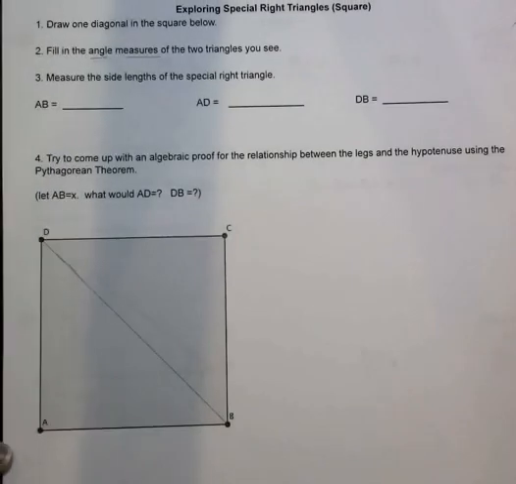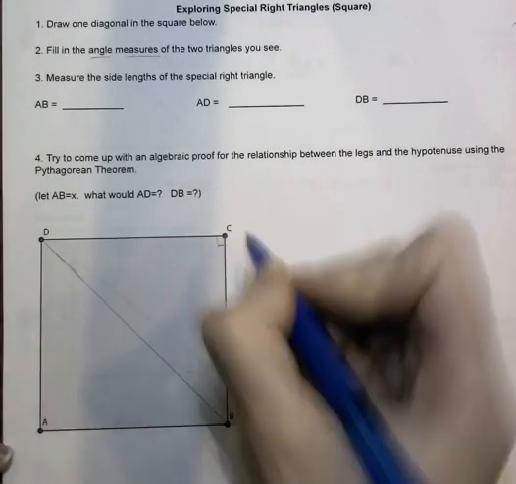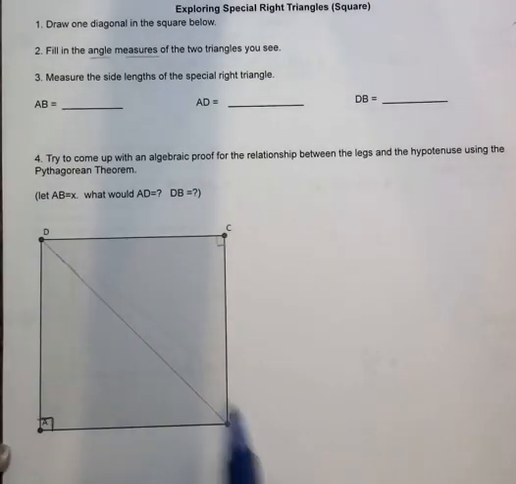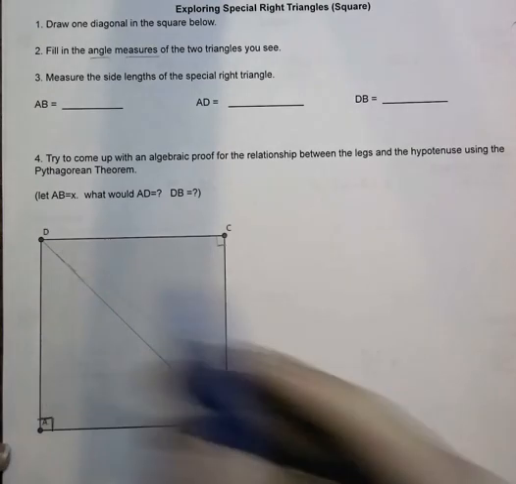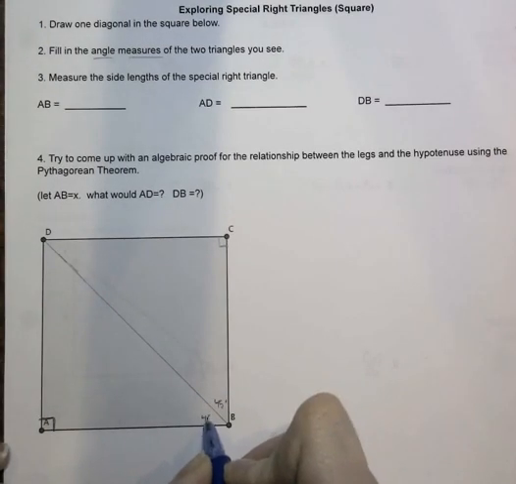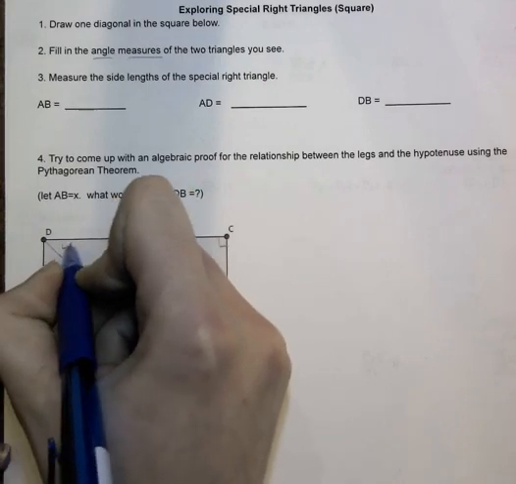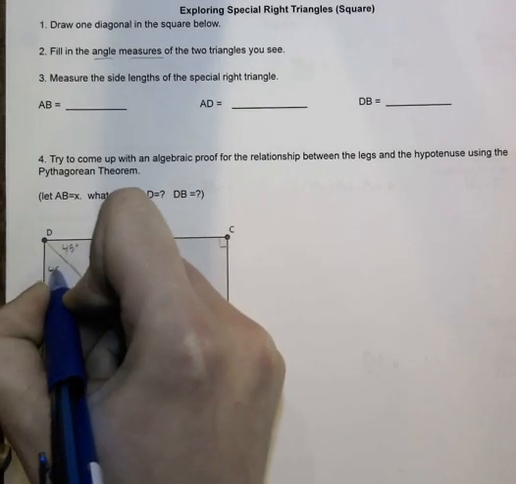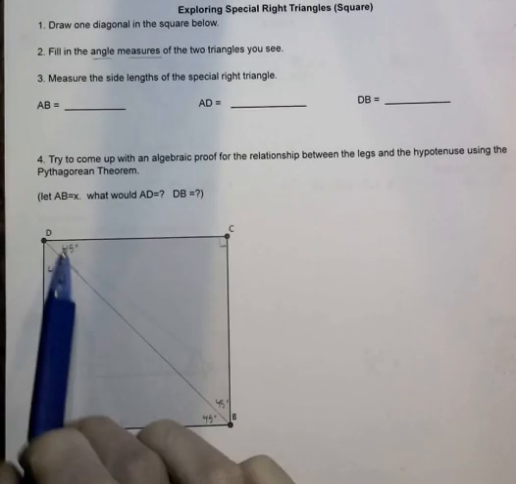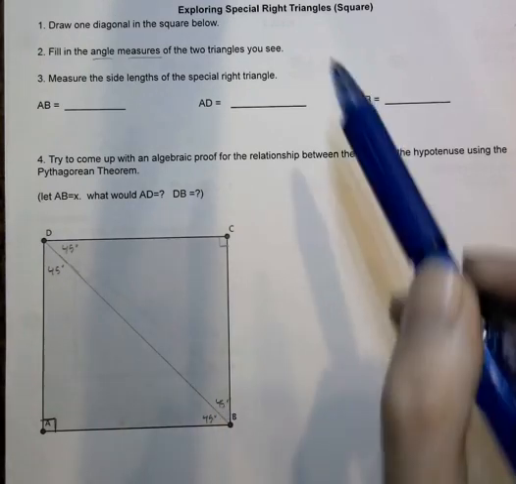Since this was a square, I know that all four angles are 90 degrees, but I did just cut those 90 degrees in half with that diagonal, so half of 90 is 45. So all of these smaller ones here are 45 degrees. Okay, so that's step two. We knew it's a square. The diagonal is cutting that square in half, so it is cutting the angles in half as well.